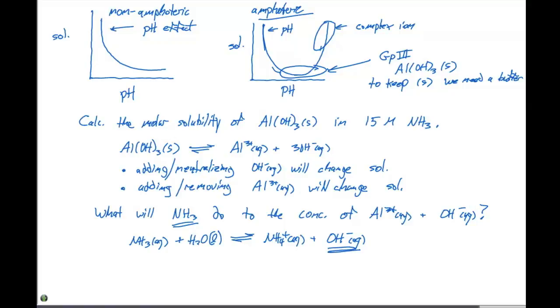There's gonna be a KB expression, so we're gonna get a particular concentration of OH⁻. By adding 15 molar ammonia, that does not mean we have 15 molar hydroxide ions. Remember, there's a KB associated with this particular equation. But we are gonna get a small amount of the OH⁻ ions. This is why in some cases, we have to add such a high concentration of ammonia to get the amount of hydroxide ions that we want. When we add ammonia, we're not just having NH₃ in that solution. We also have NH₄⁺ and we have OH⁻.